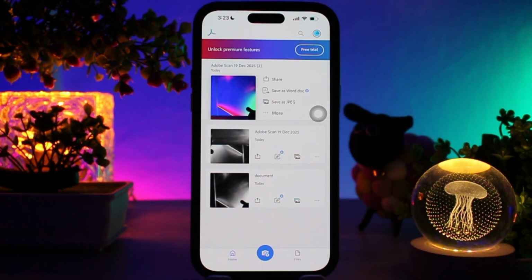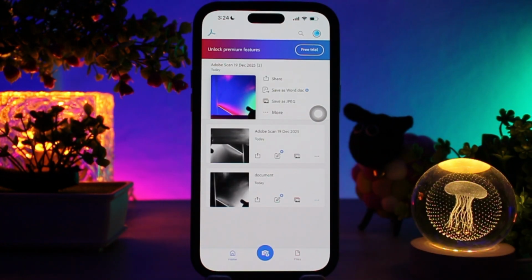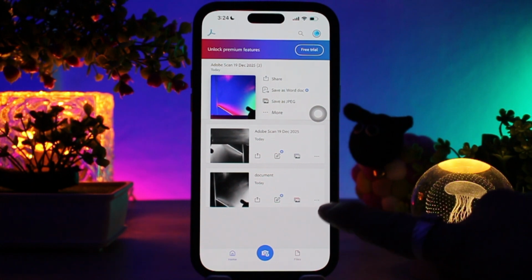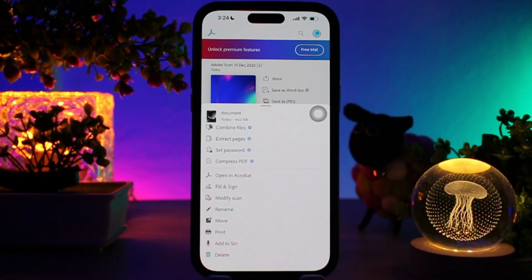selected PDF. Now you can also select the three-dot icon once again by opening up a multi-page PDF, then tapping it, and then selecting page thumbnails and dragging pages to reorder. Then you can also delete unwanted pages by tapping on page thumbnails once again, then simply tap on delete and then confirm removal. You can also use Adobe's Acrobat app to create folders and move PDFs for better organization.